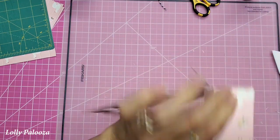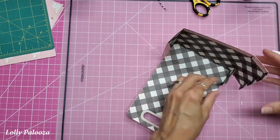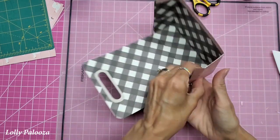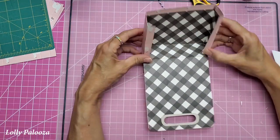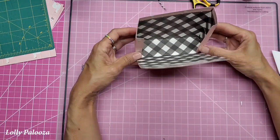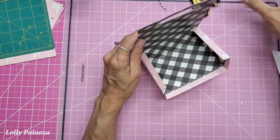Make sure that's squared off. And now these two front flaps are going to get glued and lean up against this.